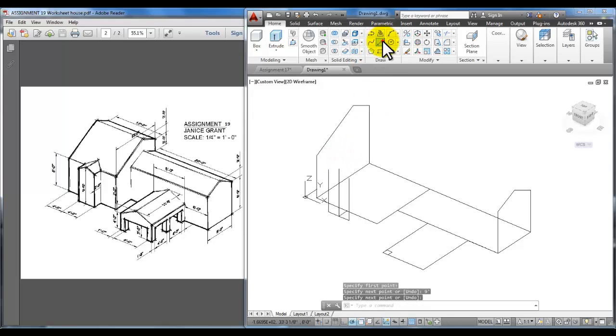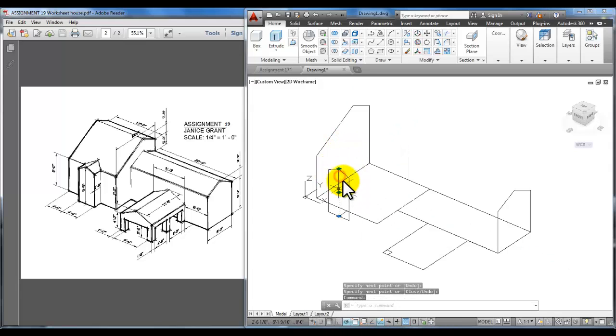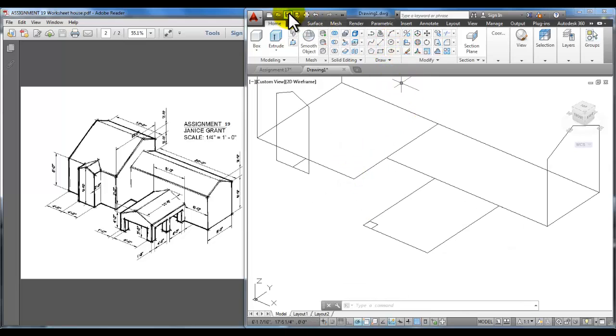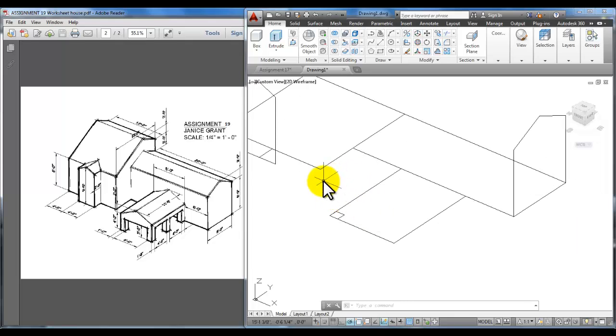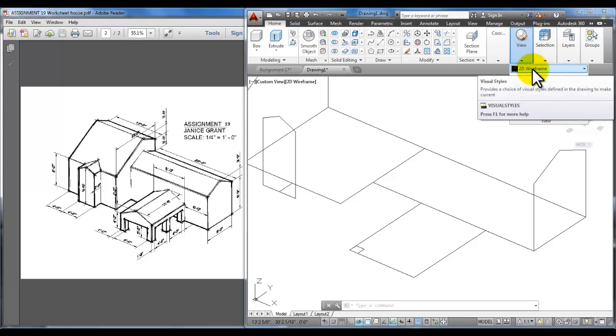And now again to create that profile, I'll just here connect those pieces and erase this middle line. Save your file periodically if you haven't saved it already. Okay, now I'm ready to use a little bit of press pull, and I'm going to speed it up a little bit because this is our last project.